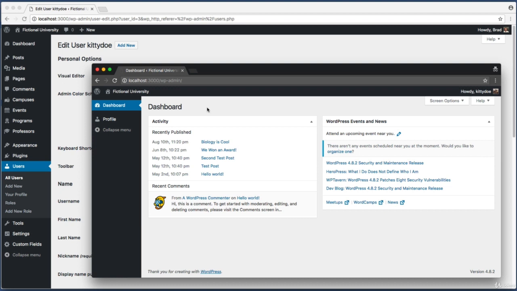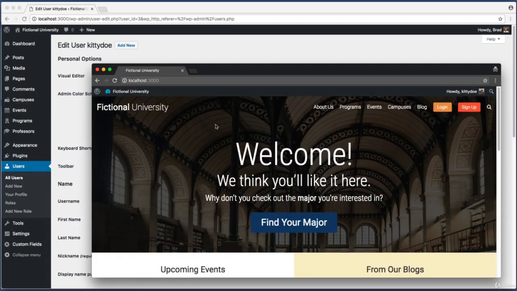But first, let's focus on something that's even a bit more important. So as a subscriber, if we visit the front end of the website, now that we're logged in, these top right orange buttons don't make any sense. So right now, why don't we update our header.php so that it uses a bit of conditional logic? If you are not currently signed in, then we can display these buttons.